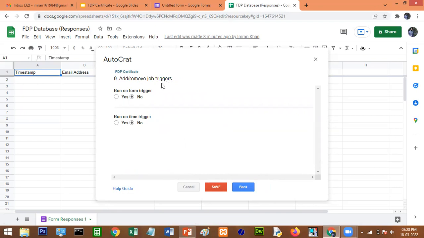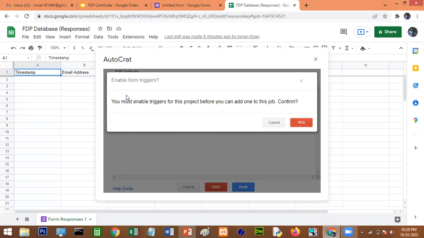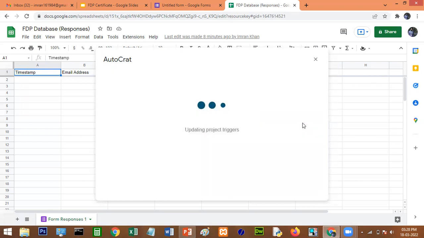Then add or remove job triggers. These triggers tell you whether you want to send the certificate immediately, or after collecting the response you have to send. No, we want to send the certificate immediately. For that, I'll give yes. Then you have to click on updating the project trigger. It will update the project triggers.